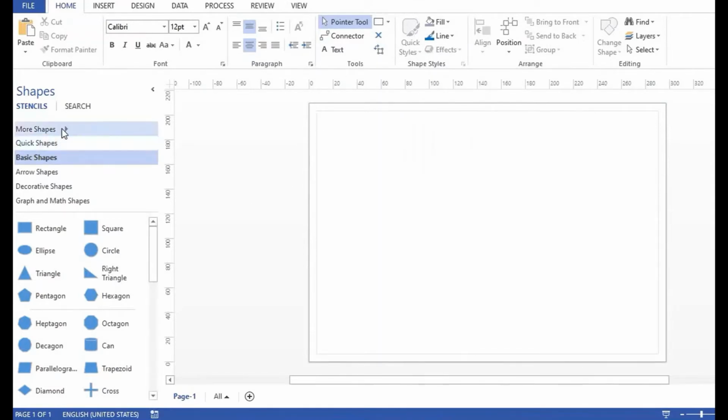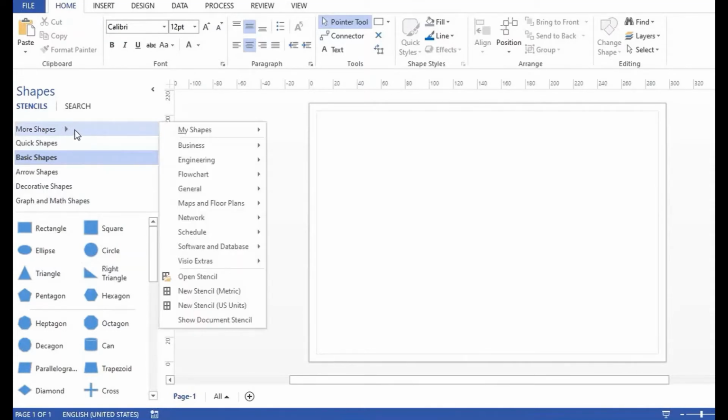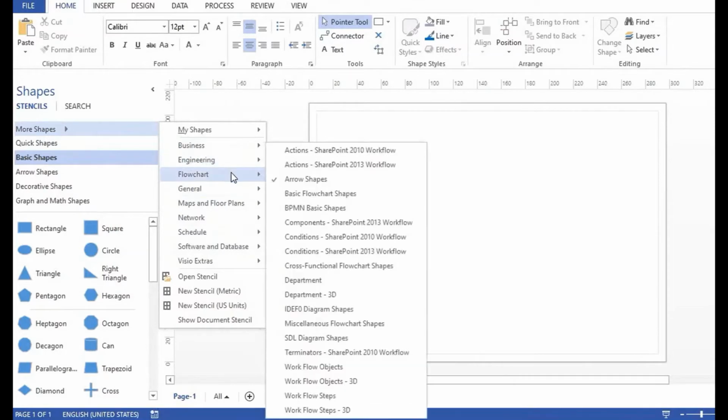Alright, so let's select the best toolbar here that will have all the symbols, all the shapes that we need to create our flowchart. We can click on more shapes, and this brings up a list of options from which we can select. We're going to look for the flowchart shapes.